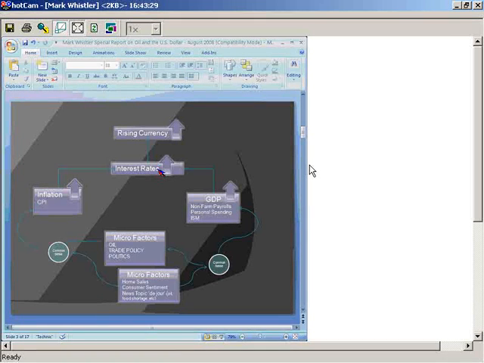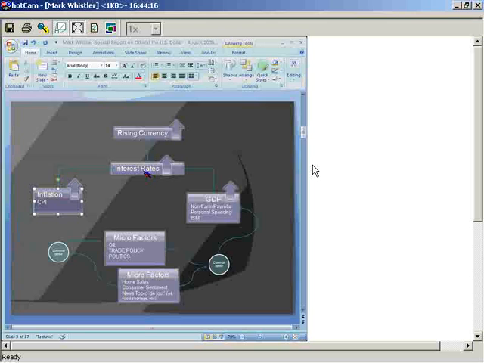Anytime that interest rates go up, you know that generally that currency is going to go up. Well, interest rates are derived from rising inflation and rising GDP. If GDP increases, you can pretty much bet that interest rates are eventually going to go up, and if interest rates go up, that currency is going to go up. Also, if inflation, as we saw with the ECB in July, even though GDP wasn't increasing for the euro area, short-term inflation was so high that the ECB raised interest rates to 4.25%. And what happened running into that scenario of the ECB raising interest rates a quarter point? The currency went up.